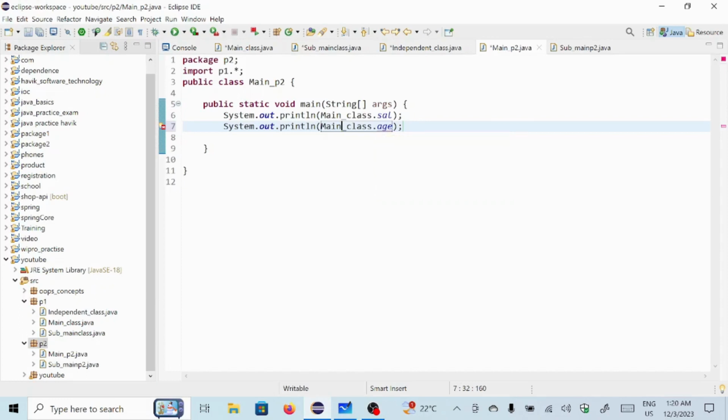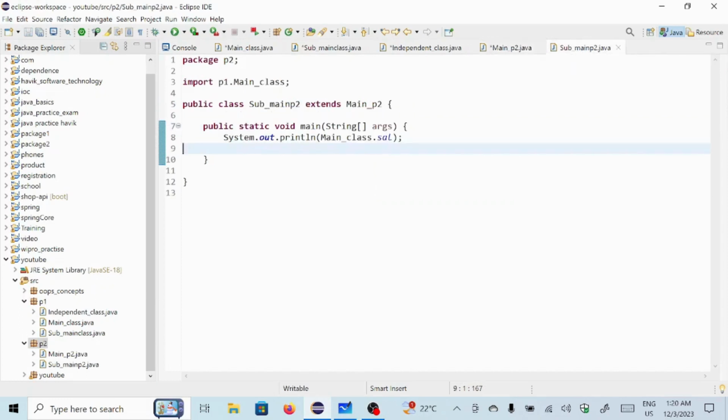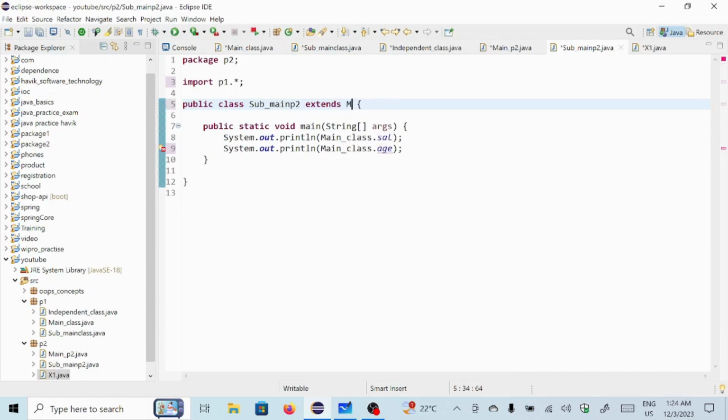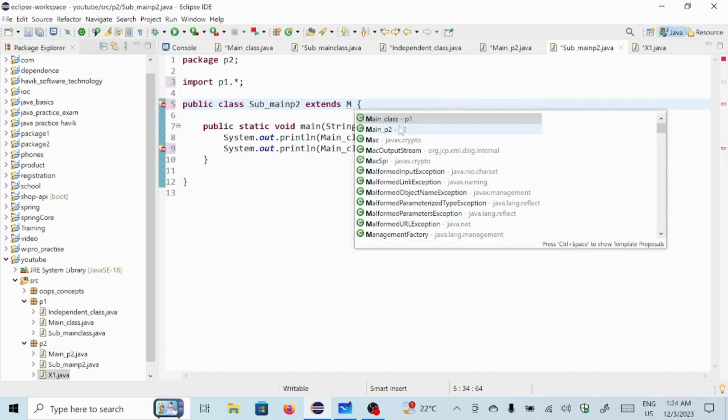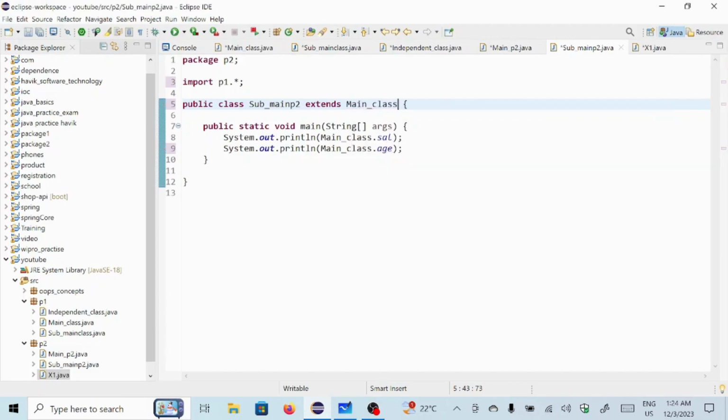So we will try to access it in the subclass of another package. It should be accessed in the subclass, but it should be inherited from that main_class. Then only it will be able to access it in the subclass of another package. If I inherit this particular sub_main with the main p2 class, there is no chance of getting inherited.